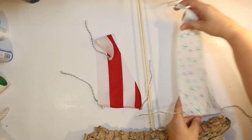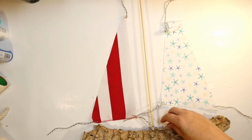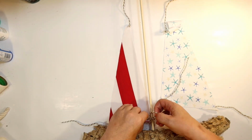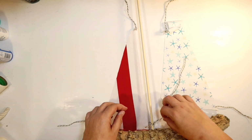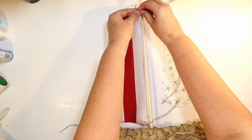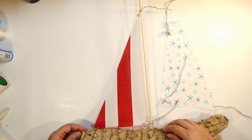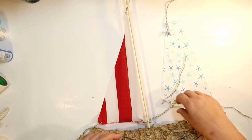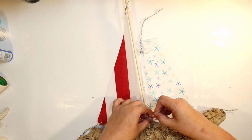Now it's time to put our sailboat together. The easiest part of this was attaching it to the center pole because all I have to do is simply tie that on with the twine that I have. So I'm going to start by doing the red and white, tying the bottom and the top here. And then I'm going to go ahead and start on the other side. We'll worry about the other side last because I have to find something to attach it to.